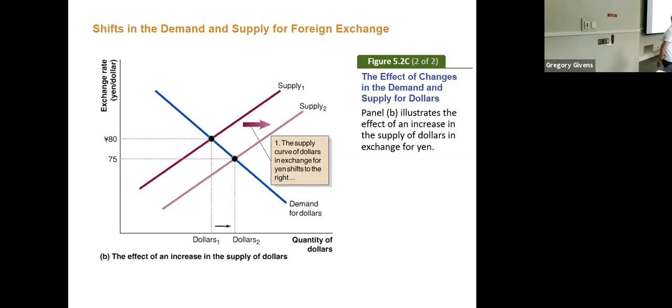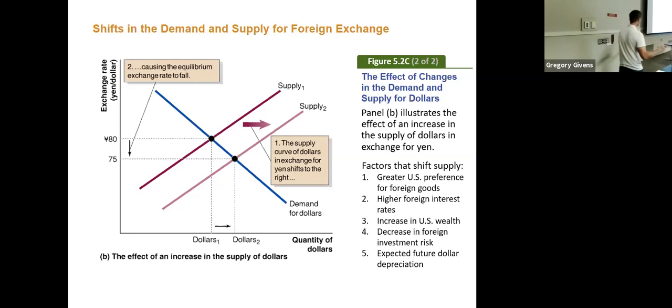Yeah, we want to buy foreign stuff, but in order to do that, somebody somewhere has to swap dollars for yen. Okay, so the supply of dollars in foreign exchange markets is going to go up, and the equilibrium exchange rate is going to decline. The dollar will weaken against the yen. So increases in the demand for the dollar from abroad generate a strengthening dollar. Increases in the supply of dollars to the rest of the world weaken the dollar relative to other currencies.